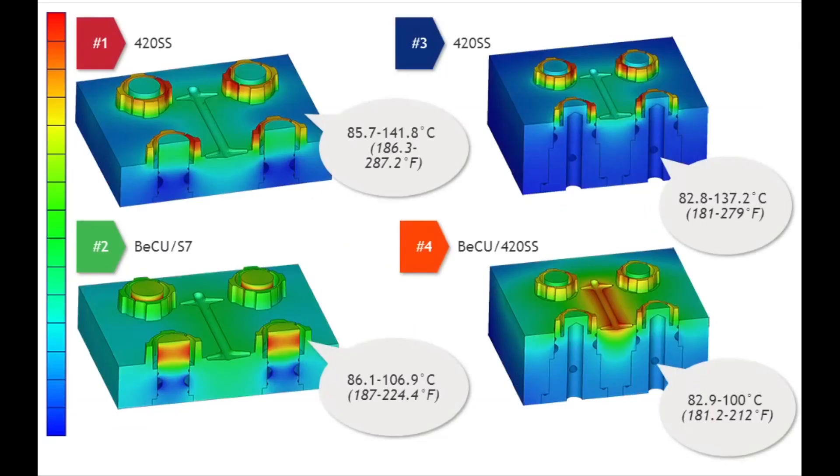Here are the four design and mold steel temperature distribution results. When the ring water circuit was moved closer to the outer core section and the center baffle circuit was added, the results indicate the most uniform temperature distribution. But more importantly, by using a highly conductive beryllium copper alloy, the temperature inside the center core is more uniform.